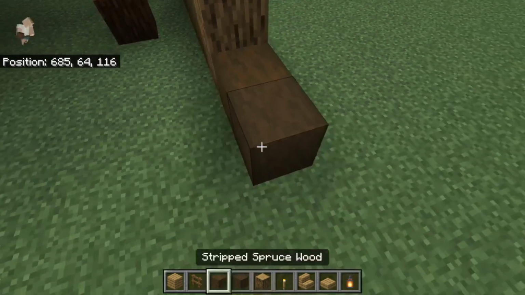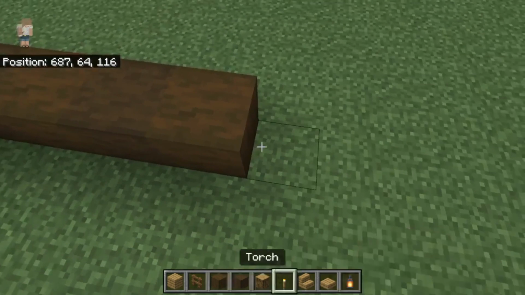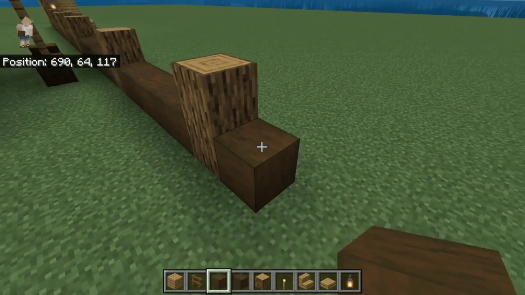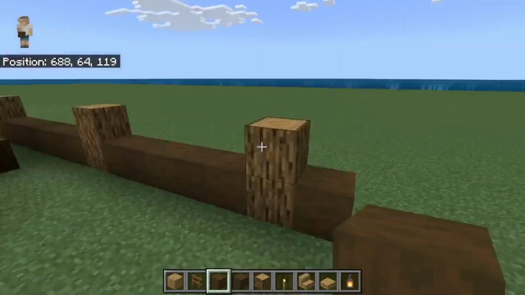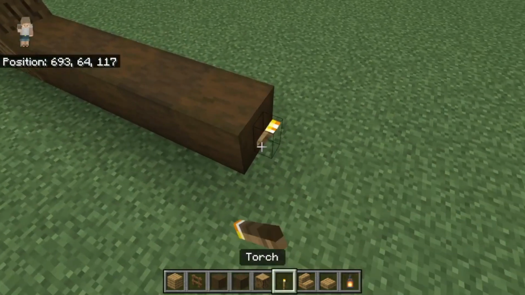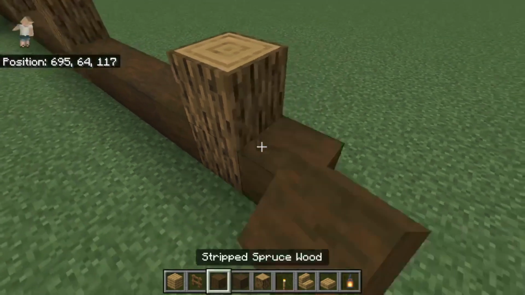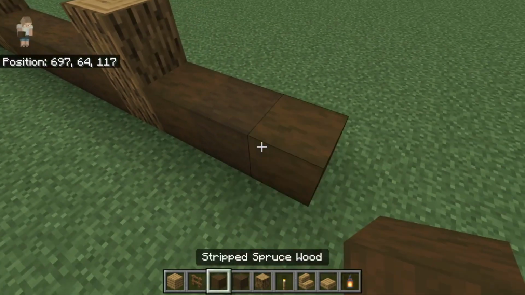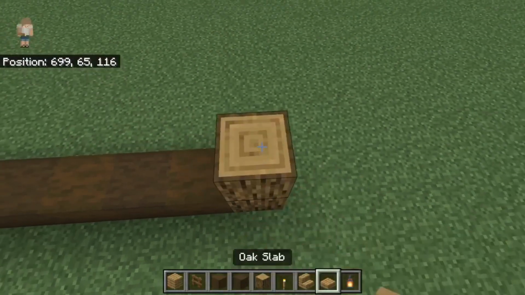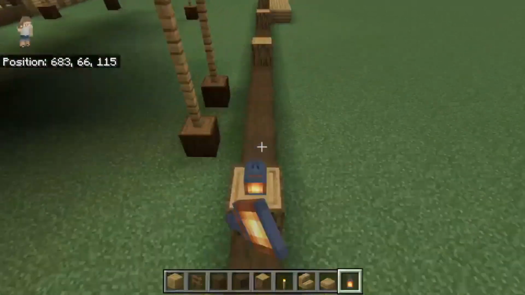Then spruce, dark oak, spruce. Dark oak, spruce. Two oak logs. Spruce. See, which one are we on? Spruce, dark oak, spruce, dark oak, spruce. Two oak logs, and then the last one. Spruce, dark oak, spruce, dark oak, spruce. Two oak logs. So then, just place lanterns on all of these.